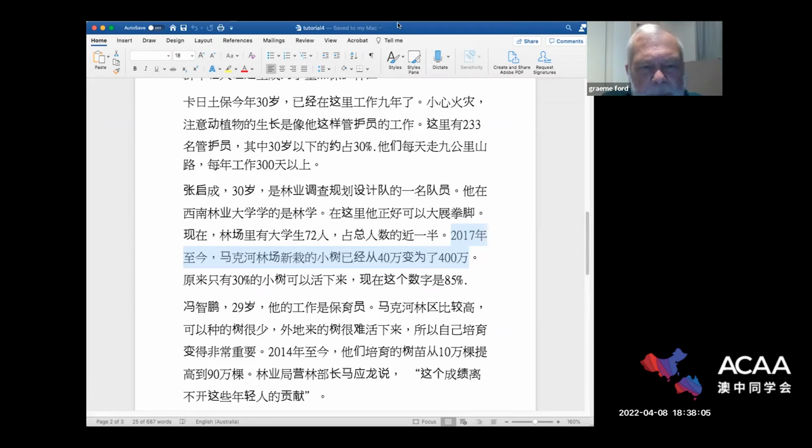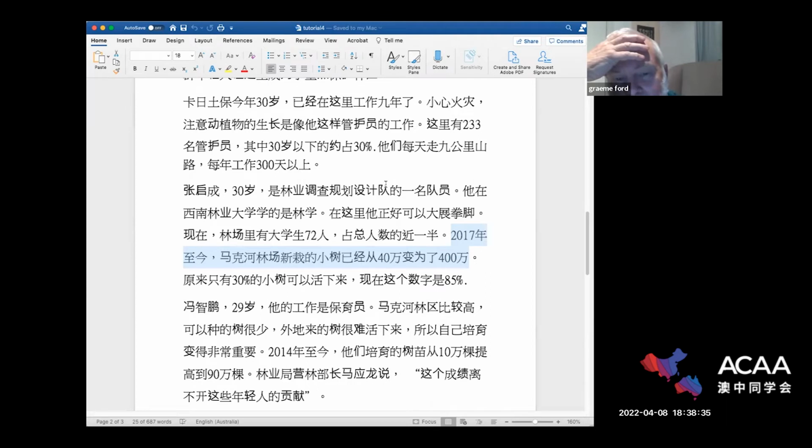So the saplings, now which saplings? The saplings from 40 and become 400,000. Not 400,000, you've got to add on another zero there. Oh, 4 million. That's right. So it looks like from 400,000 to 4 million.